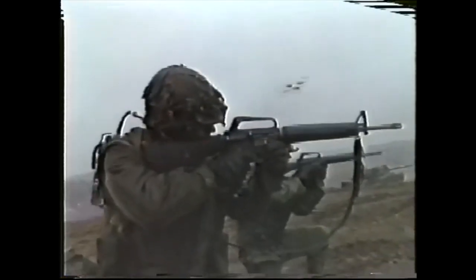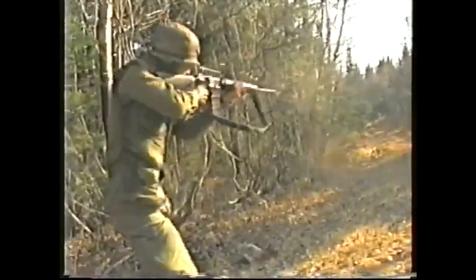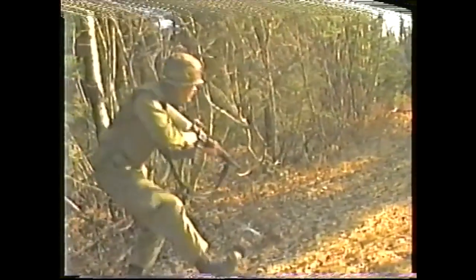When moving in close country, on patrol, or in a built-up area, the enemy may fire and attack at close quarters. In such situations, it is the quickness and accuracy of the first shots which gain success. A soldier should be prepared to bring his rifle into action quickly, carrying his rifle in a ready state and in a manner best suited to the type of terrain over which he is moving.